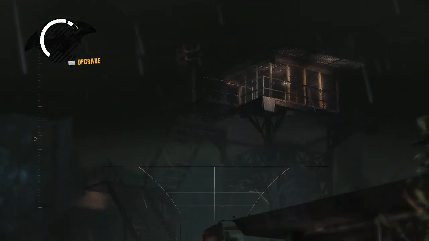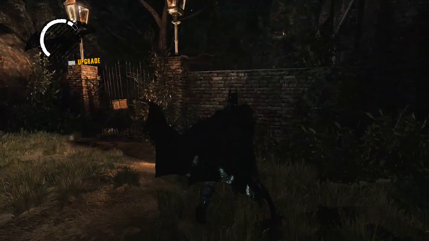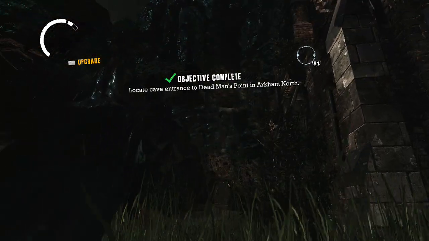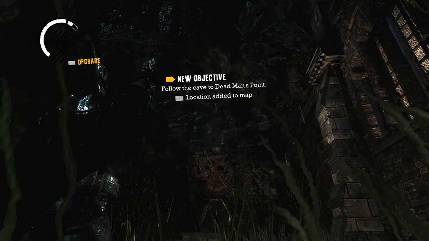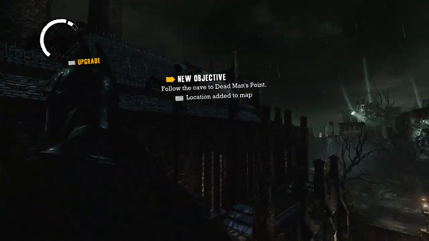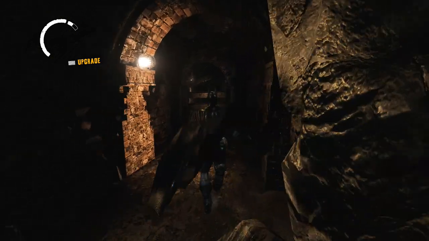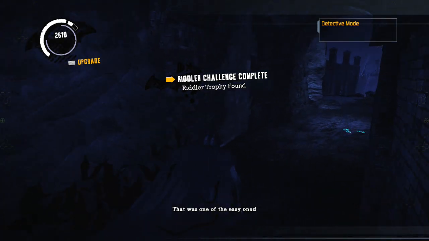Who is that up there? Guess it's a ghost. Dude, can you imagine actually being here right now? I would be so scared, like, if you were actually on this island. Look at this place. I don't care if you're Batman or not. This place is so creepy. It really is. That was one of the easy ones.